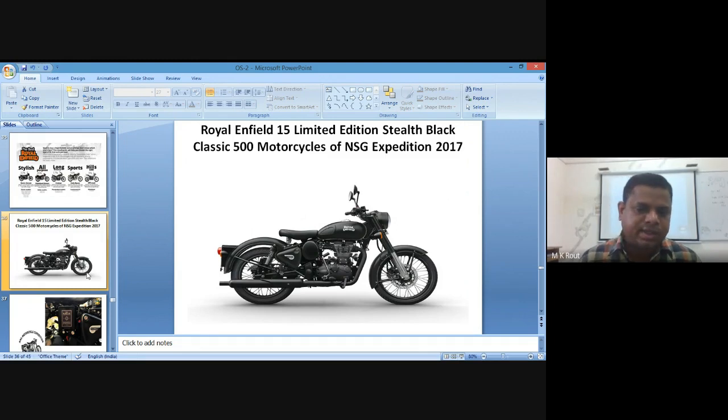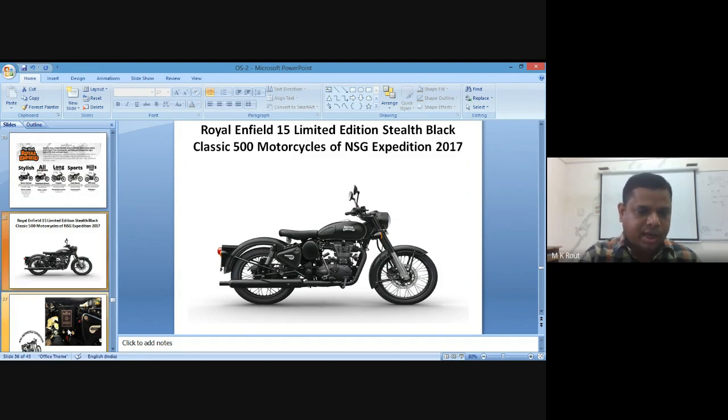तो जो 26/11 को जो अटैक हुआ था, those soldiers of the NSG group who were directly involved, तो उनके लिए रॉयल एनफील्ड ने ये स्पेशल एडिशन बनाया था जो 15 ब्लैक कैट कमांडो उसमें इन्वॉल्व हुए थे. Clear. And for that victory, they wished to travel all over India with these particular bikes.